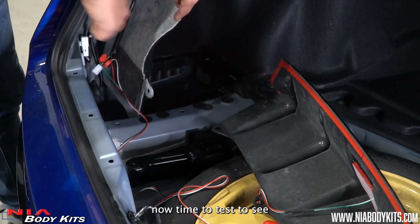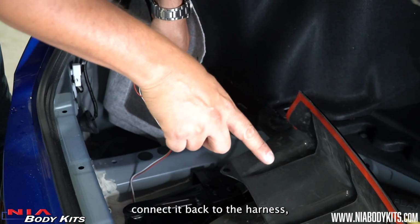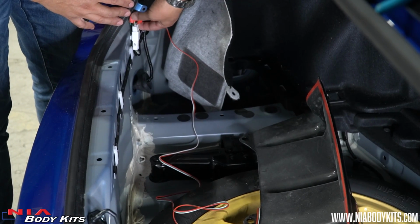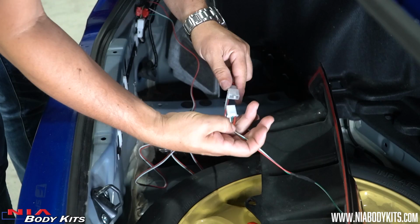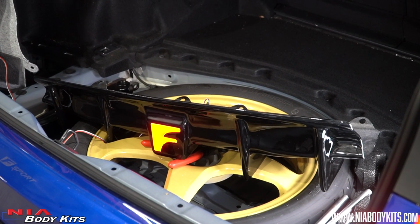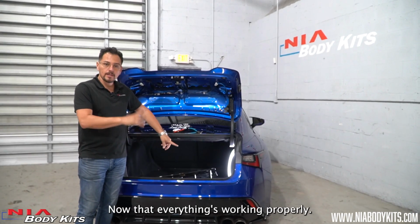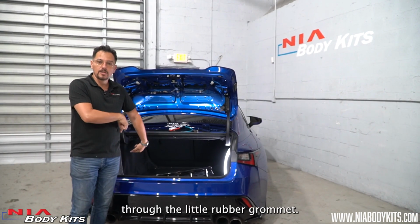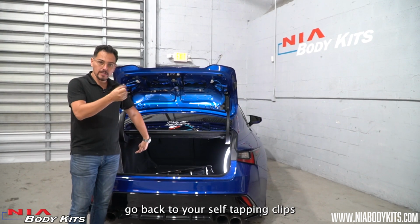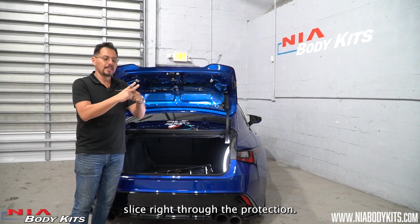Now time to test to see if everything was tapped in correctly. We're going to plug the light back in, connect it back to the harness, and turn on the light and press on the brake to make sure everything's working properly. Now that everything's working properly, time to feed the cable to the outside through the little rubber grommet. But if for some reason it's not working, go back to your self-tapping clips and just press a little bit harder. Maybe the metal pieces didn't slice right through the protection.